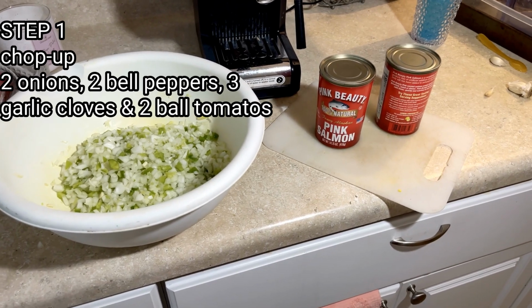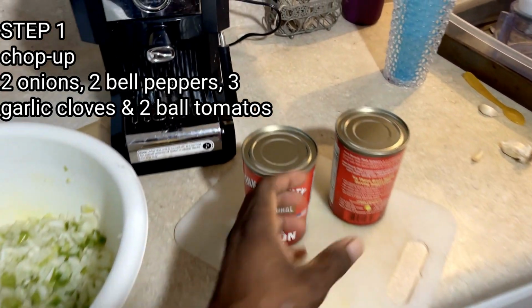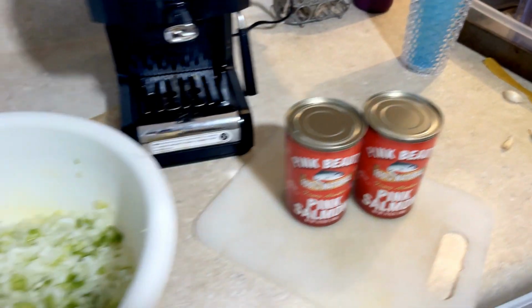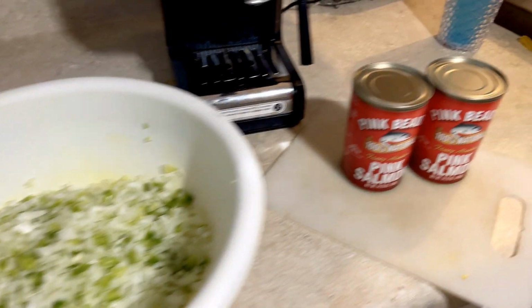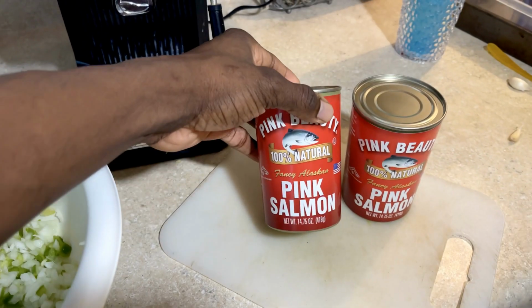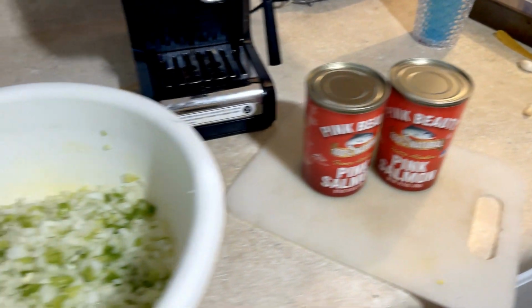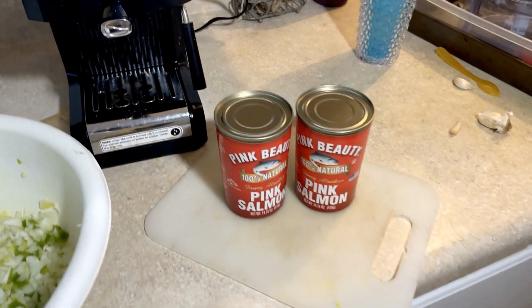Okay guys, check this out. Now we're gonna use the pink salmon, okay? And this is what I'm gonna use to make my gravy, my stew, with the onions chopped up. I'm waiting for one more onion. I'm gonna have this pink salmon right here, man. Lovely pink salmon. Look at that bad boy. Okay, cool, let's do this.